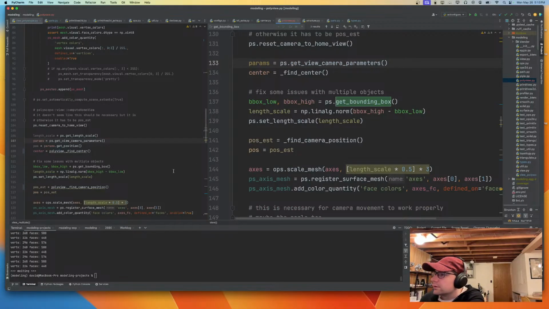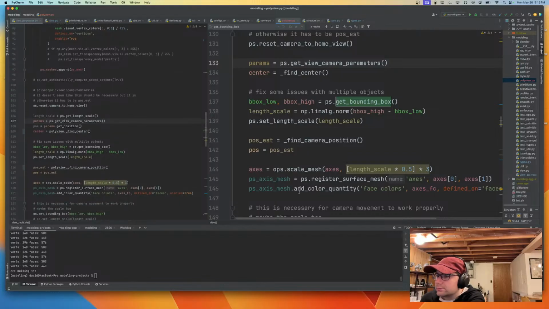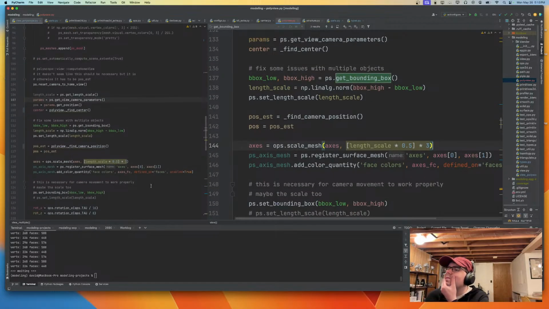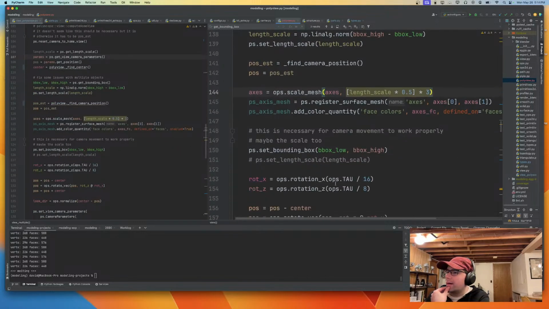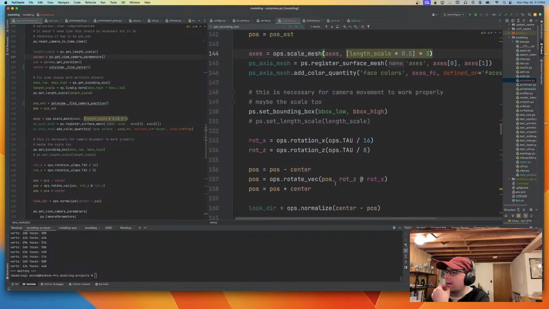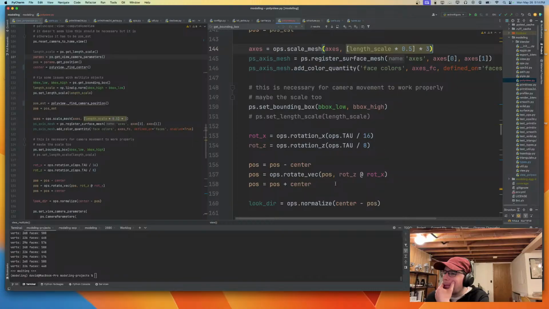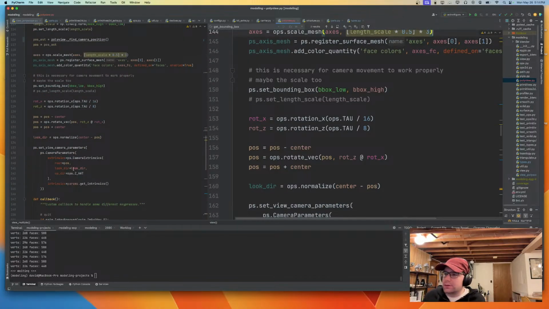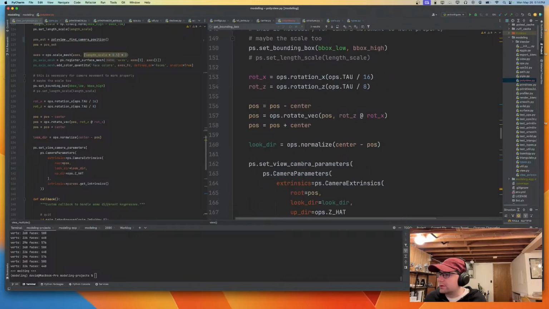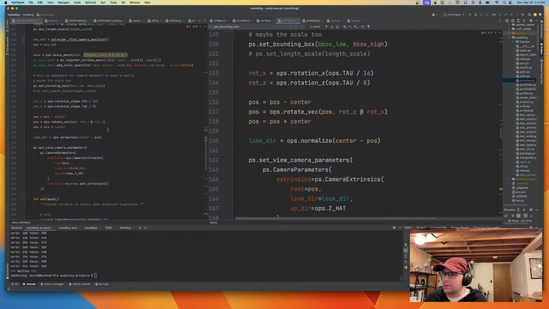Let's see here. Scale. Let's just see what the center is in both situations.